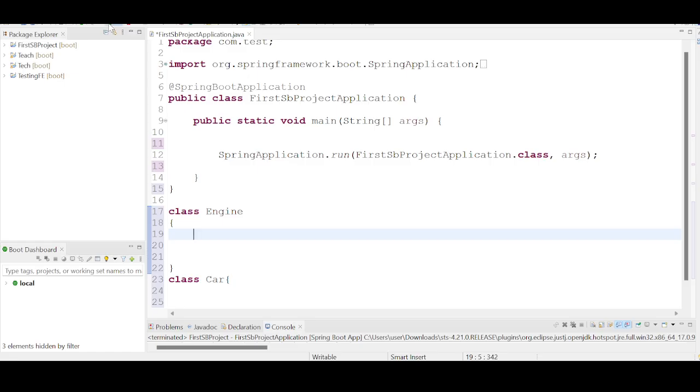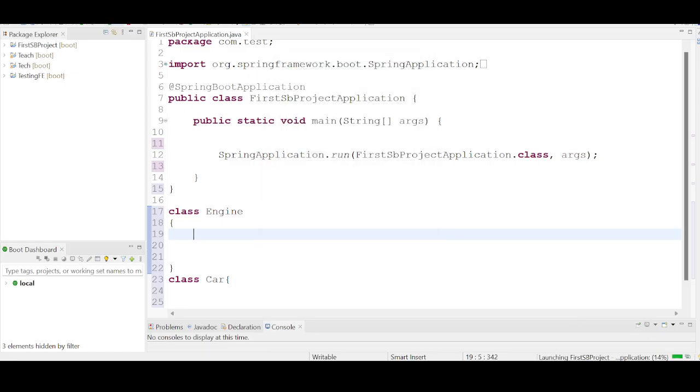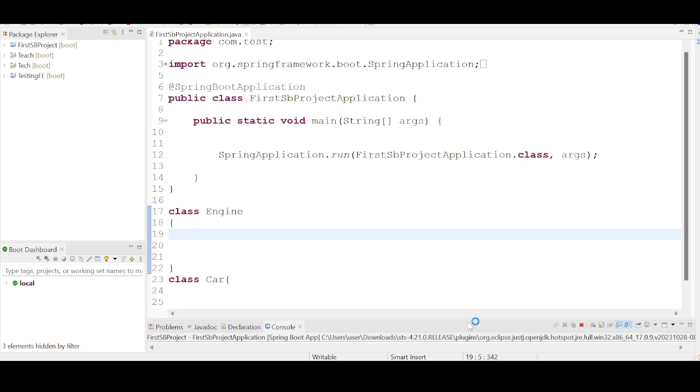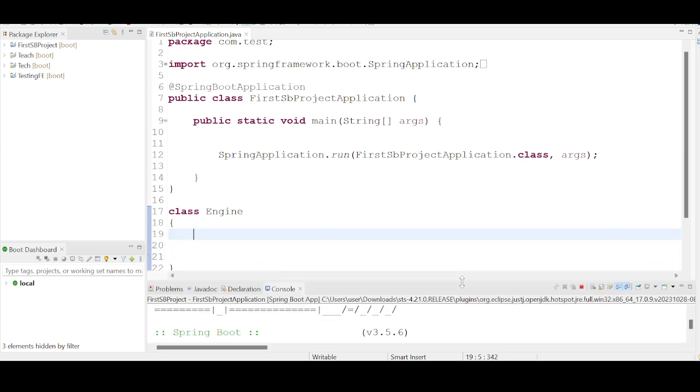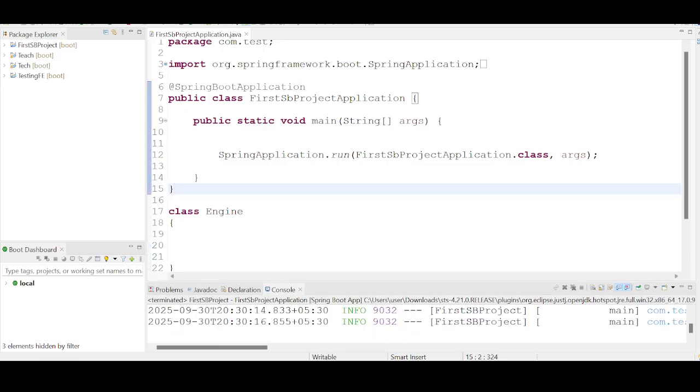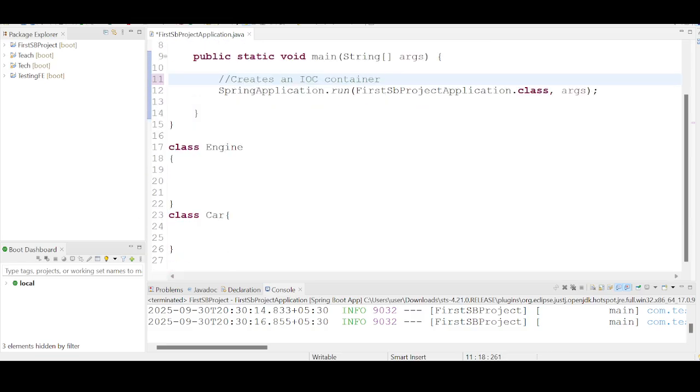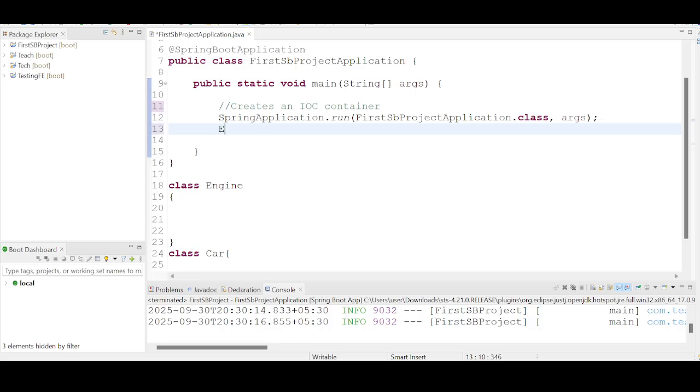When you start hitting the run button, it's very simple. Now you got the control flow. Main thread gets created, main thread gets access to the main method. All the instructions inside the main method will get executed. There is only one instruction, line number 12, which will create an IOC container. So what is this IOC container? That should be understood now. It creates an IOC container. Now see, when I say Engine e equal to new Engine, focus here.